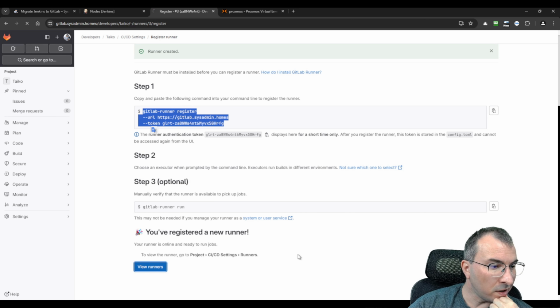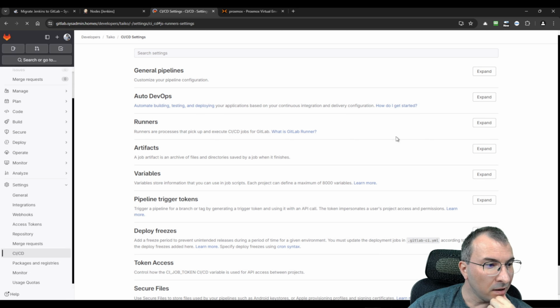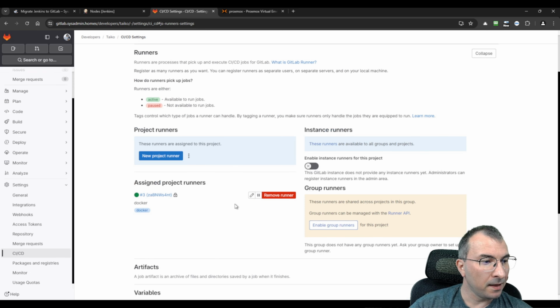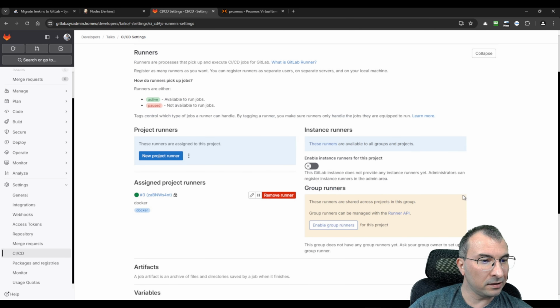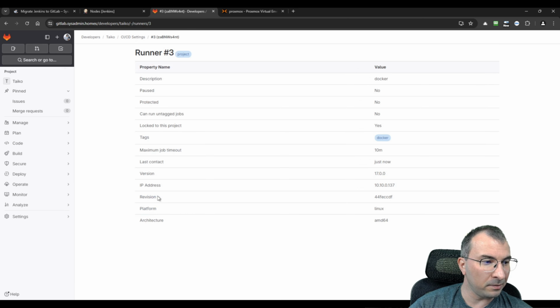And view runner, so click this one, and here we go, expand this one, and it is called Docker. So the name for this is Docker, and you can see there is a tag Docker, and that's it. This is everything. So you can see available to run jobs, and if you click the name now, you can see all of it.